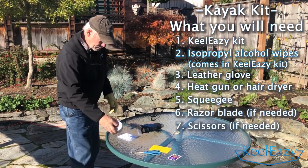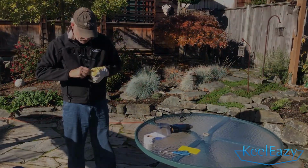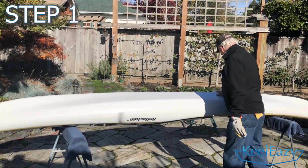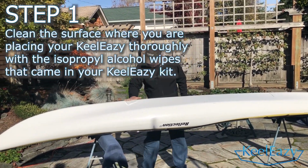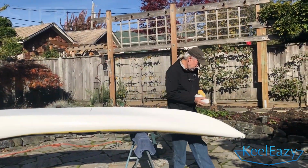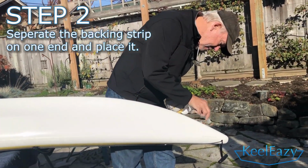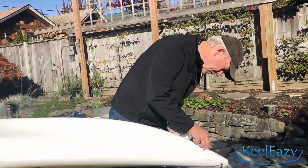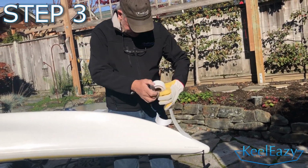Okay, so first things first, got to clean the boat. Start this about 4 inches down from the peak and just roll it out with the paper.